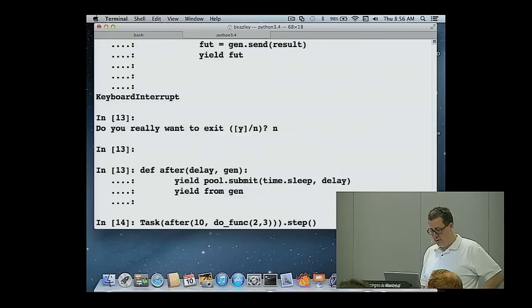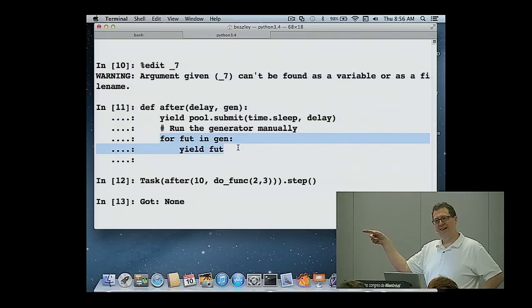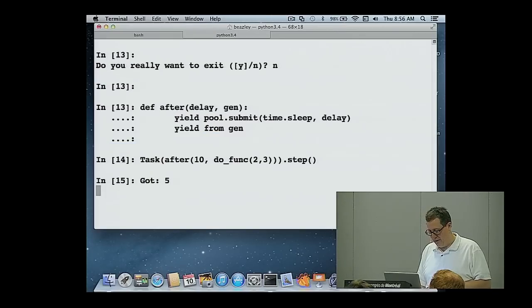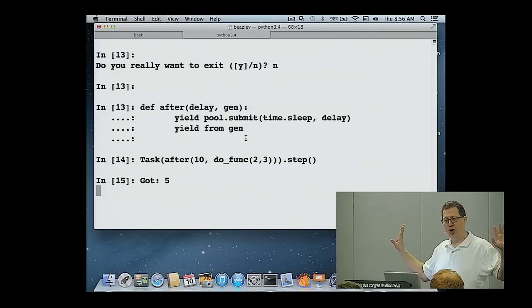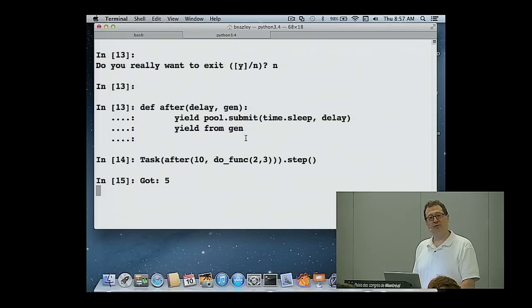It didn't work. Yeah, that was the thing I had earlier. I actually tried to do that. The reason it didn't work is that for this inline future thing, there's way more going on. It's sending values, and I basically have to account for that. The thing that's awesome about yield from is that you're washing your hands of all responsibility. It's just some generator, not my problem. The yield from is the ultimate not my problem. You just stick a yield from in front of it, and it will run happily away, whatever is going to happen there.